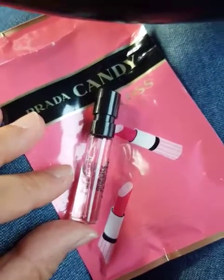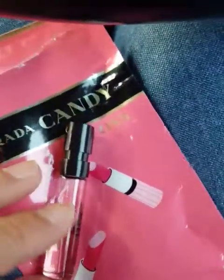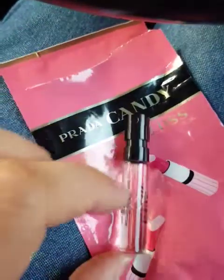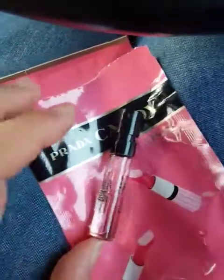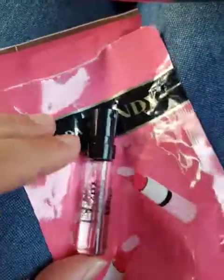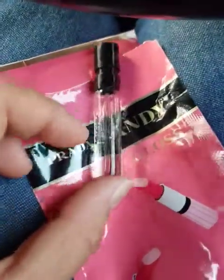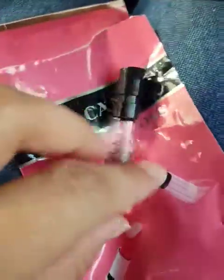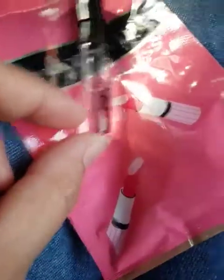The cherry there looks kind of glossy, maybe because of the water, or maybe because it has been dipped into sugary water and frozen in a refrigerator, and then we take it out and we take a bite into it. I imagine that would be a very cold, glossy cherry, hence the name Prada Candy Gloss, maybe? I'm not so sure, but it's a very interesting one.